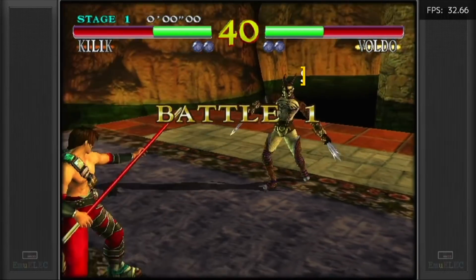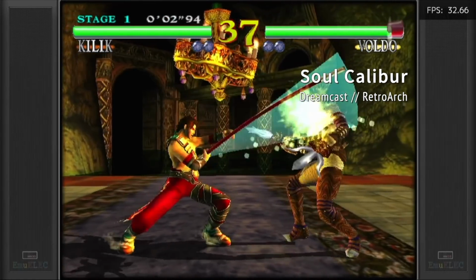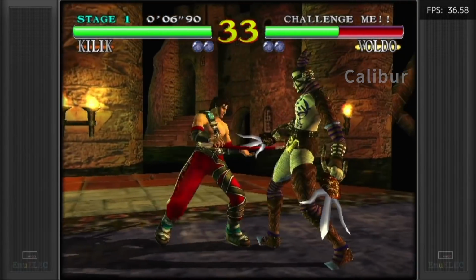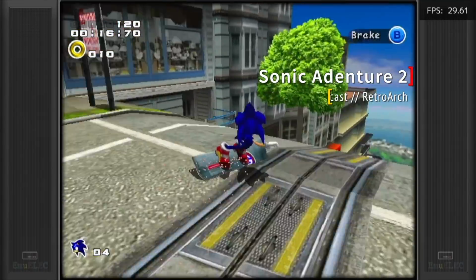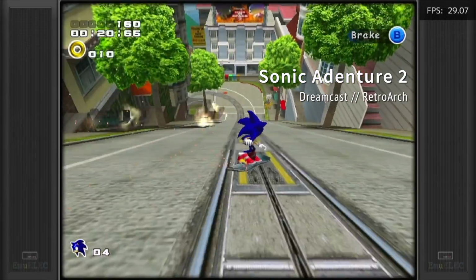And games like Soul Calibur play relatively smoothly, but there are a good amount of graphical glitches, and you can definitely tell when there's lags in the performance and sound. And unfortunately, same goes with Sonic Adventure 2. In general, I would say that almost every Dreamcast game had performance issues.